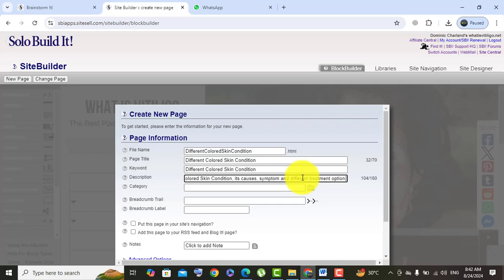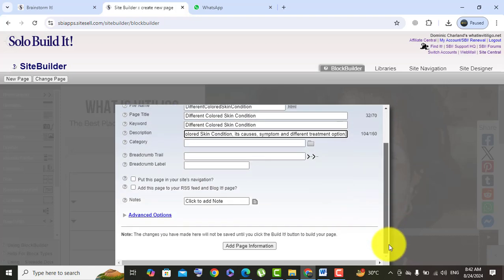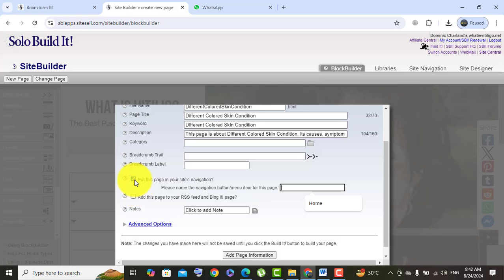Now you can see if you want to make a category of your page, you can add a category. This time I will not add a category. Next we will have to put this page in the site navigation, so I have to click this option, and here the site navigation title should be given.